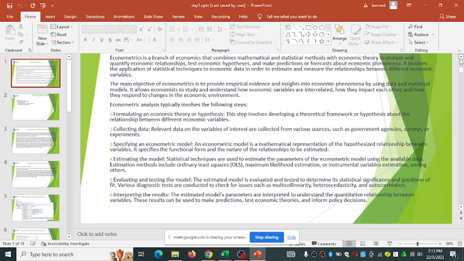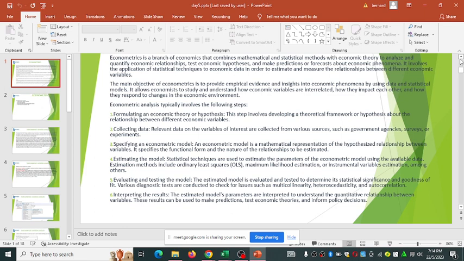I think you are supposed to go through the IV today, among others. So from that point now, you evaluate and test your model. This estimated model is evaluated and tested to determine its statistical significance and goodness of fit. From there, you can have various diagnostic tests.